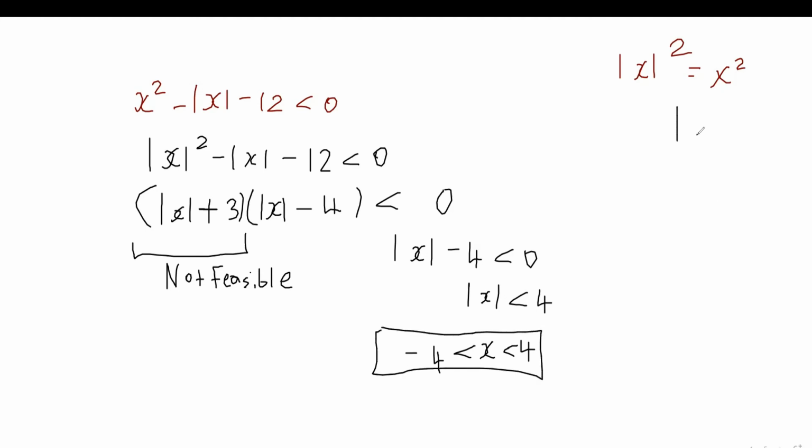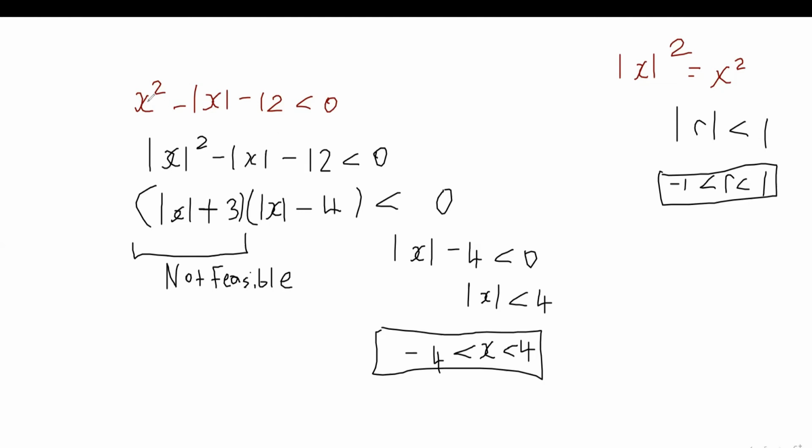Always remember, if you have the modulus of r is less than 1, then it is telling you that r is between 1 and minus 1. All right, and the only reason why we can dismiss this part is because this part is not feasible. You'd get mod x is less than negative 3, a modulus less than a negative number. That's crazy. So x has to be between 4 and negative 4. For example, if x is 3, the modulus of 3 is 3. 3 minus 4 is less than 0, so that's possible.